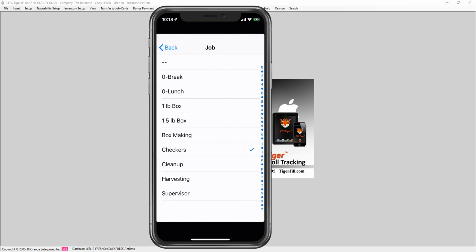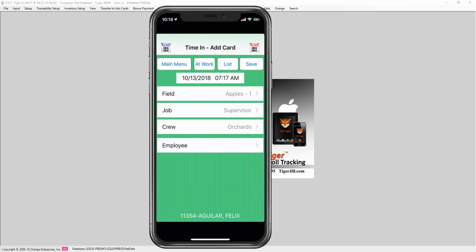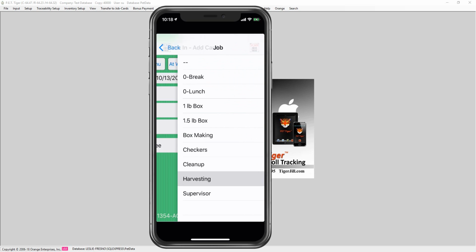I change my job to be the supervisor, and I scan my supervisor in. And then I want to do my harvesting.